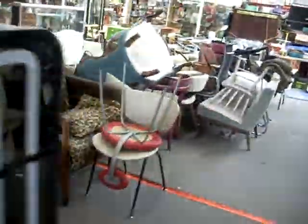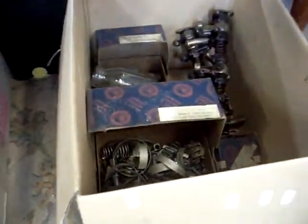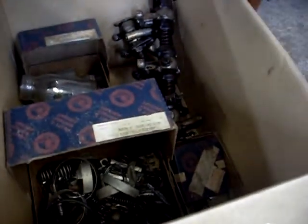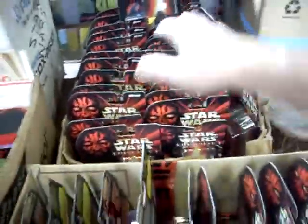Boxes of china and stuff. A couple of nice old outdoor benches. More toys — Star Wars bags and some interesting gear. Two boxes of tools, and these are all in old Pratt and Whitney aircraft machinery boxes — they look like aircraft parts or something like that. Star Wars bags. Heaps of Star Wars Episode 1 action figures — two boxes full of them.